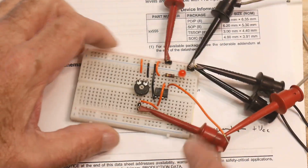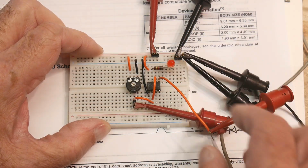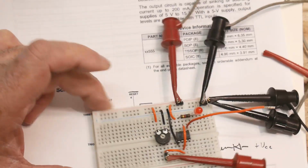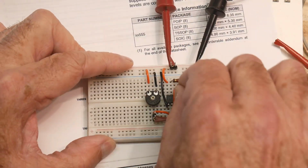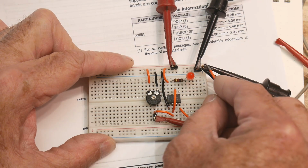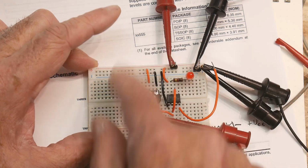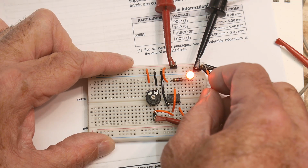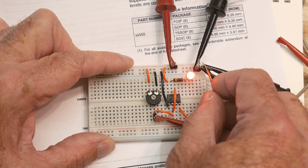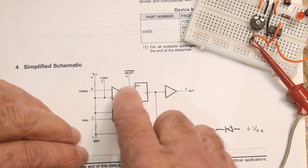So let's try that. Right now, the LED is off. If we take our reset line, which is pin 4, here's our reset line now, and if I touch it to ground, the LED comes on. So I've said reset, independent of what's going on in the rest of the circuit. That can be handy. It's like an OR gate. It's like either this or that. And so we've used the reset.